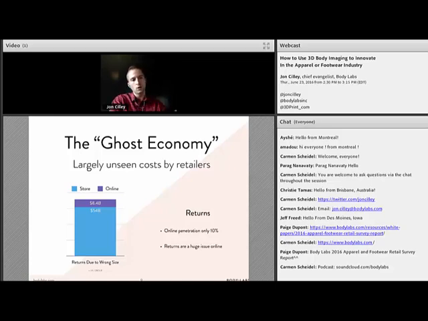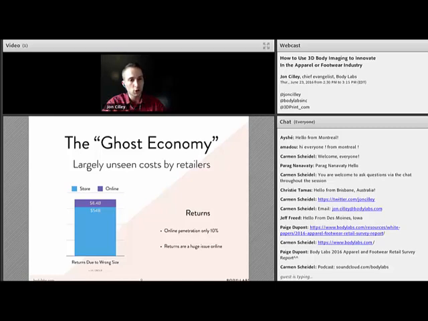So when you break down the returns that are specifically attributed to lack of fit, in fact, this past year in 2015, $8.4 billion worth of online sales were returned due to incorrect fit and size. And in fact, 54% were returned in store. Now, when you look at this and you say, okay, wow, I expected the online numbers to be substantially higher, it's a little bit misleading. And it's largely due to the fact that the penetration rate of online or e-commerce platforms is really only around 10%. What tends to happen is that consumers are shopping online, but no one's converting, okay?